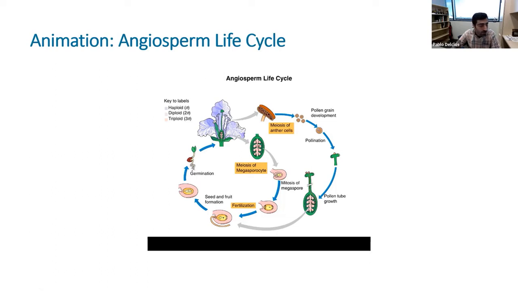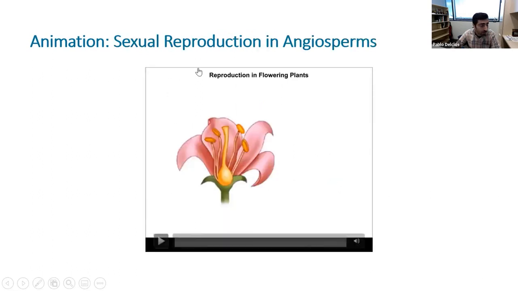And so this has done a good job of breaking down the general life cycle, but you'll also want to learn more specifics about reproduction, specifically in these flowering plants, the angiosperms. The dominant plants on Earth are the angiosperms, the flowering plants. Flowers, the reproductive structures of angiosperms, produce fruits, which enclose the seeds.